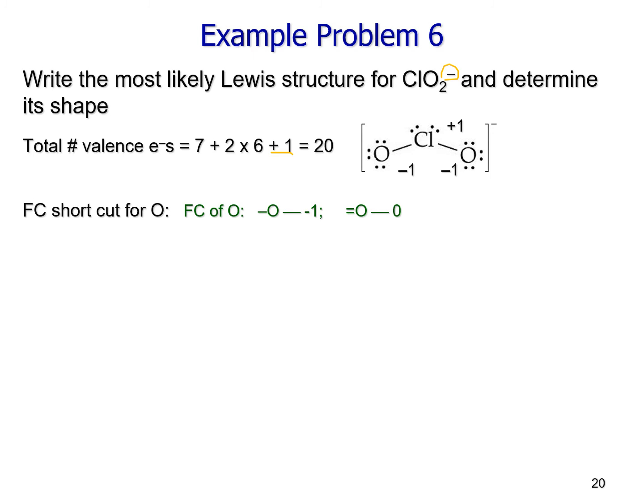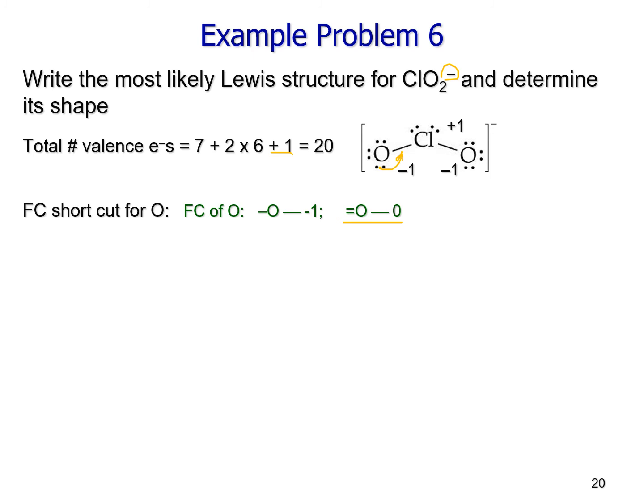Remember, the more zeros, the better. I do not see any zero in that loose structure, right? So that is why this is definitely not the most likely loose structure. We need to find the zeros. In order for oxygen to have a zero formal charge, we realize oxygen has to be double bonded. That means one of the lone pairs on that oxygen will go to the bonding position to become double bonded.